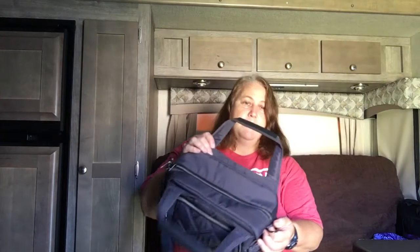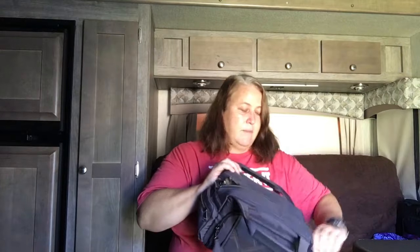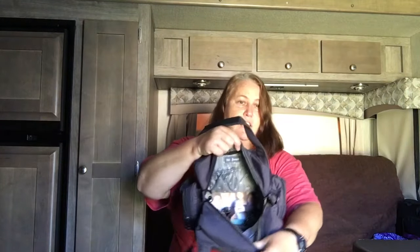Inside, you have the handles. They're not quite flat down, but they do lay across the bag. So if you're using the crossbody shoulder strap, they'll probably just lay best laying across the bag itself. That's fine, but it does kind of annoy me when I have to move them to get into the bag. That's a small price to pay. It is a big bag — it is a single zipper all the way across, but you can really get down into the bag because it is quite large.